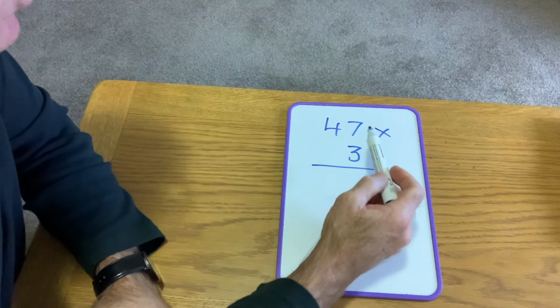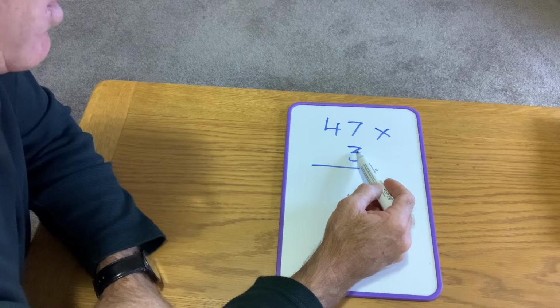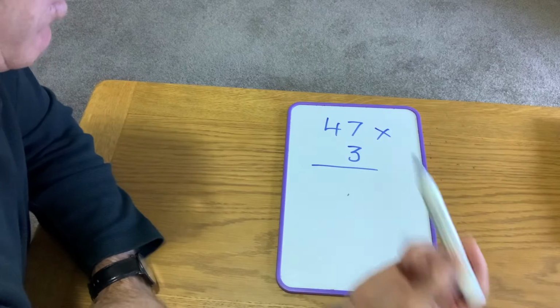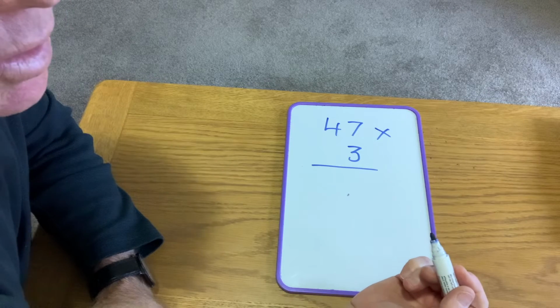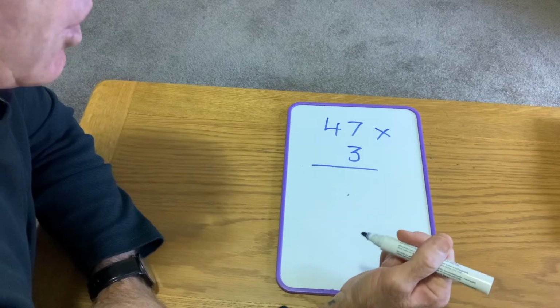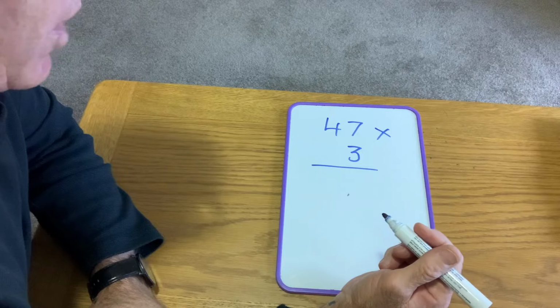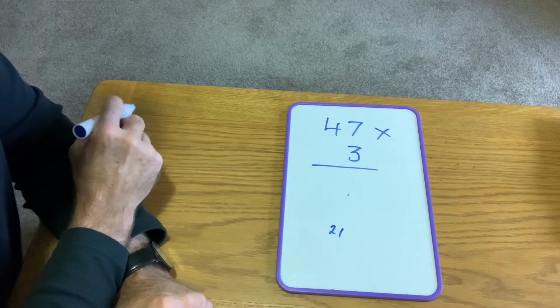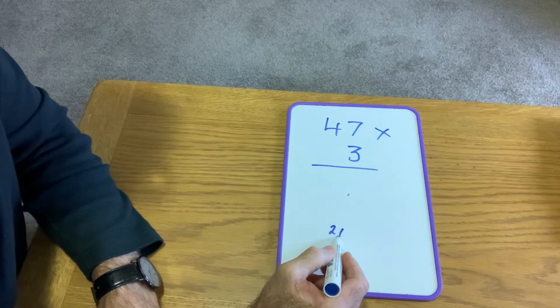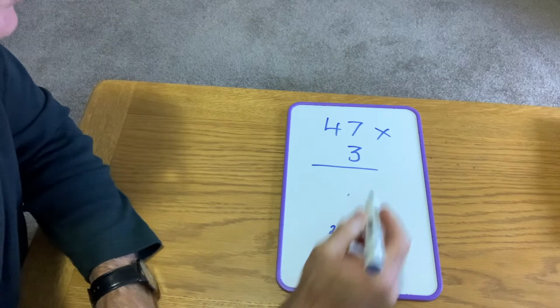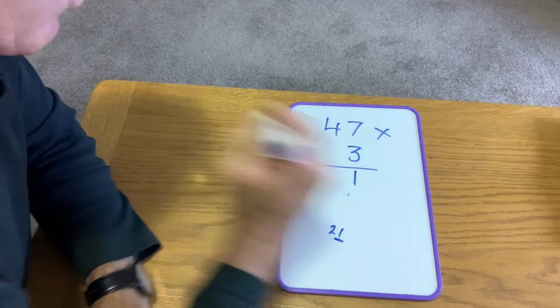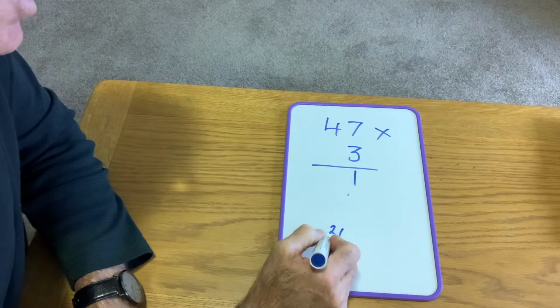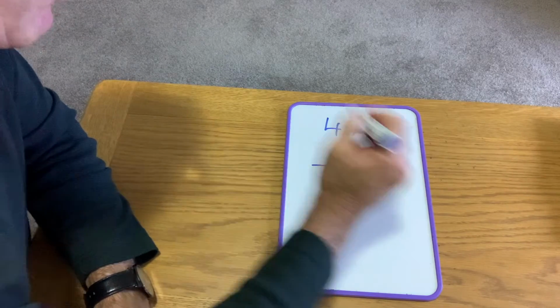So I'm going to multiply by the ones first of all. So it's 3 ones multiplied by 7. So 3 sevens, 7 threes, I like to use interchangeability of it, is 21. Now for the kids having trouble, sometimes I do that. So there's 21, there's the ones. So we put that in the ones. The tens go over there, and I'm going to put it just briefly there.